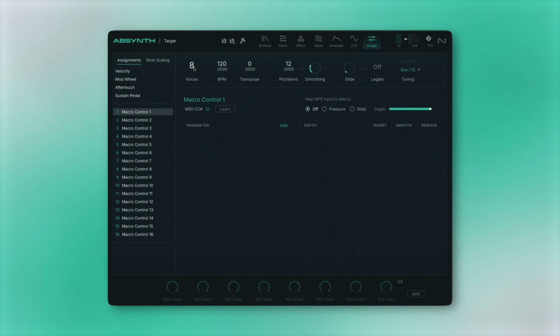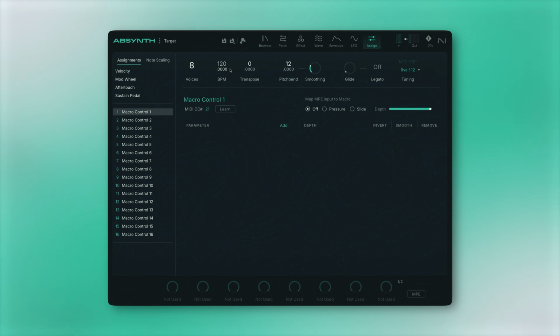At the very top here, we have our voices, and this defines the number of voices produced by Absynth 6. This setting will affect all presets. So right now we're on 8 voices, which means we can play 8 notes at a time. We can change this to 1 note, and you'll notice it'll be louder. So now it's basically unison. And you can take this all the way up to 64 individual voices. Just set that back to 8 for now.